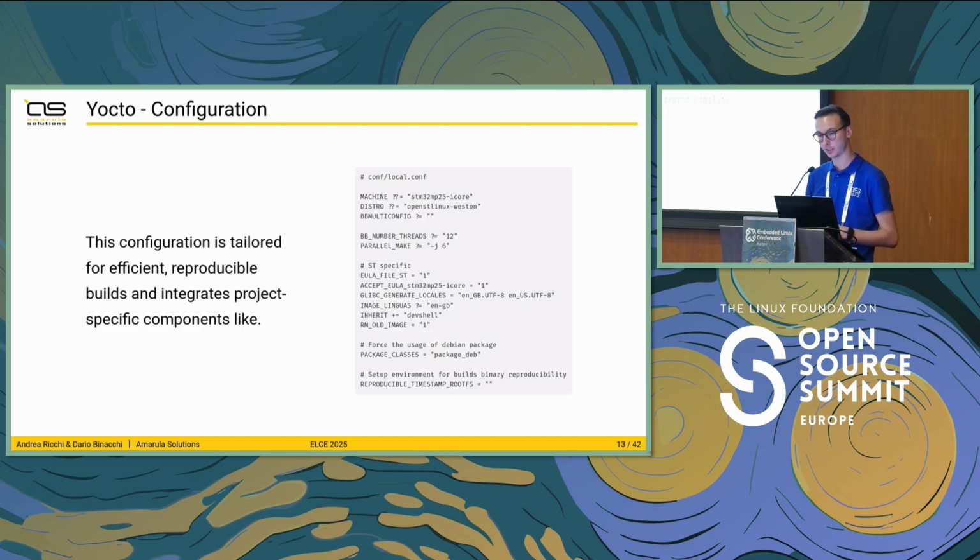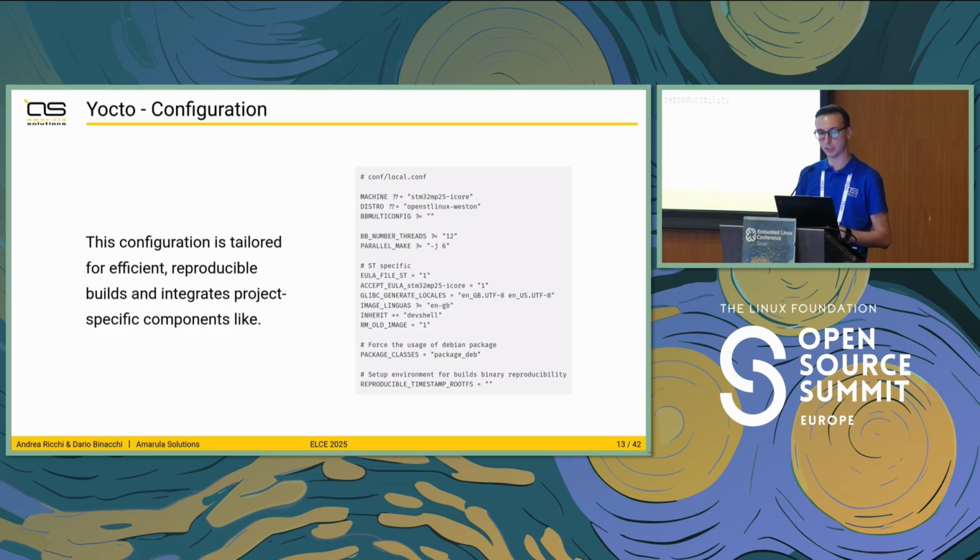Since we're targeting an ST MP2 module, we accepted the EULA, which is required to enable access to specific ST layers and binaries. For localization, we enabled UTF-8 locales and specified language support. We selected the Debian package format. That is the way Yocto installs packages inside the image, and we chose Debian since we are pretty comfortable with it on embedded.